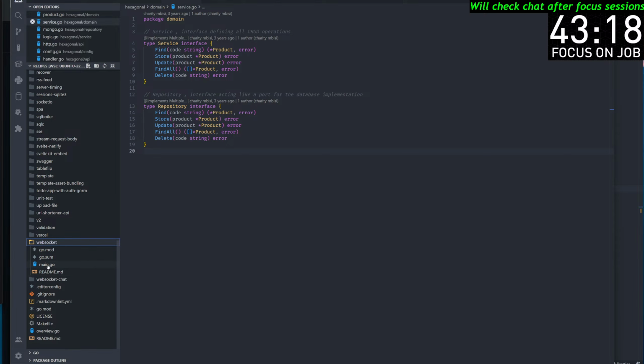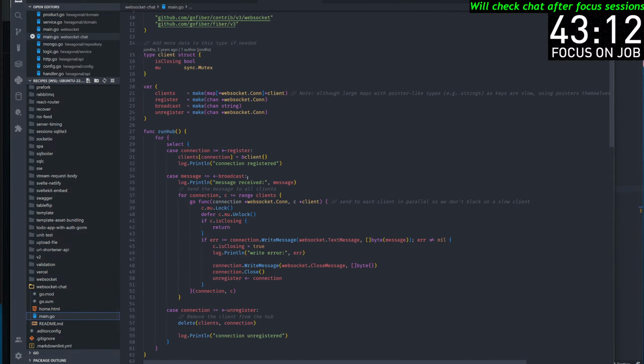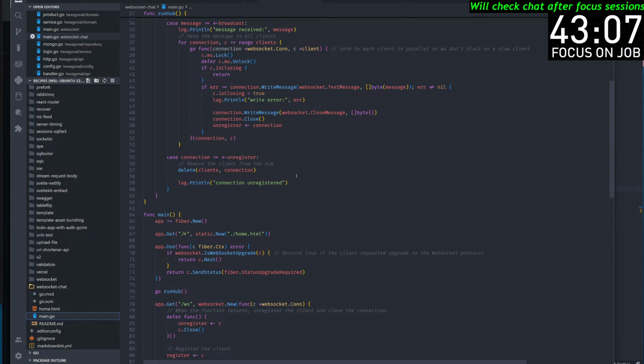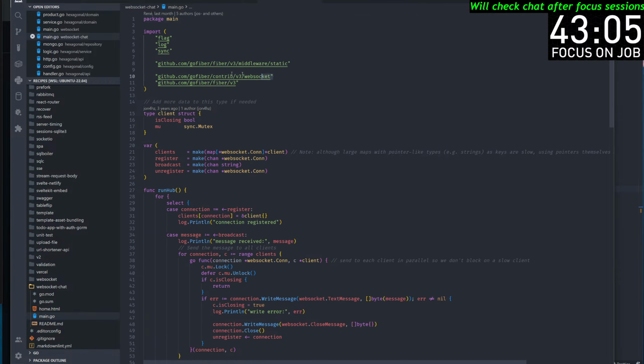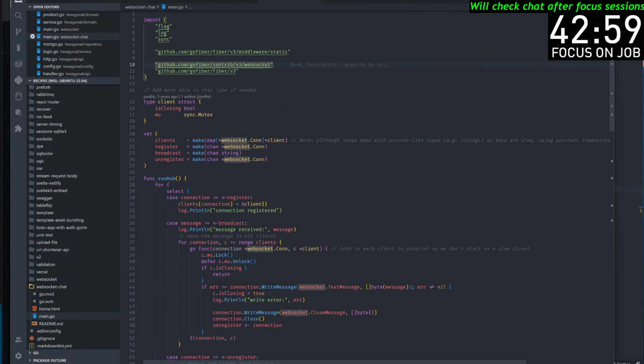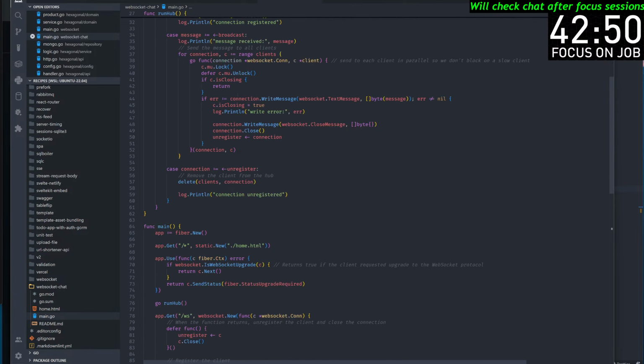Let's have a look at WebSockets. Okay, this is just very basic. WebSocket chat. Okay, I'm curious. Contrib WebSocket. Okay. How many stars does it have? Ah, this is Go Fiber. Okay. So they're using Fiber for WebSockets as well.